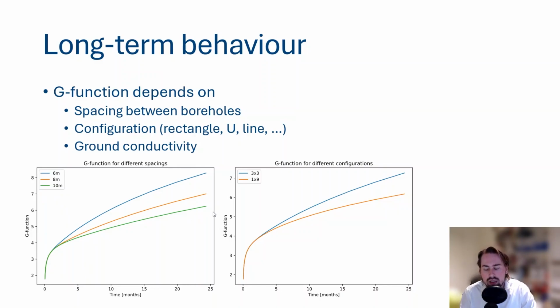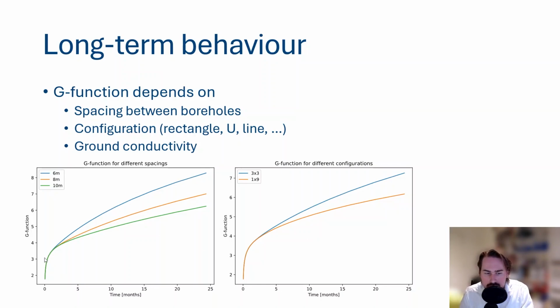So this means that when you're constantly injecting heat into the ground, this bore field will heat up less than the one where the boreholes are separated 6 and 8 meters. And this is of course due to the fact that the more the boreholes are separated, the more of this infinite ground they can rely on, they can thermally activate, and hence the borehole wall temperature will not increase that much as when the boreholes are closer together. And as you can see, the closest situation here, the 6 meters, it heats up the most.